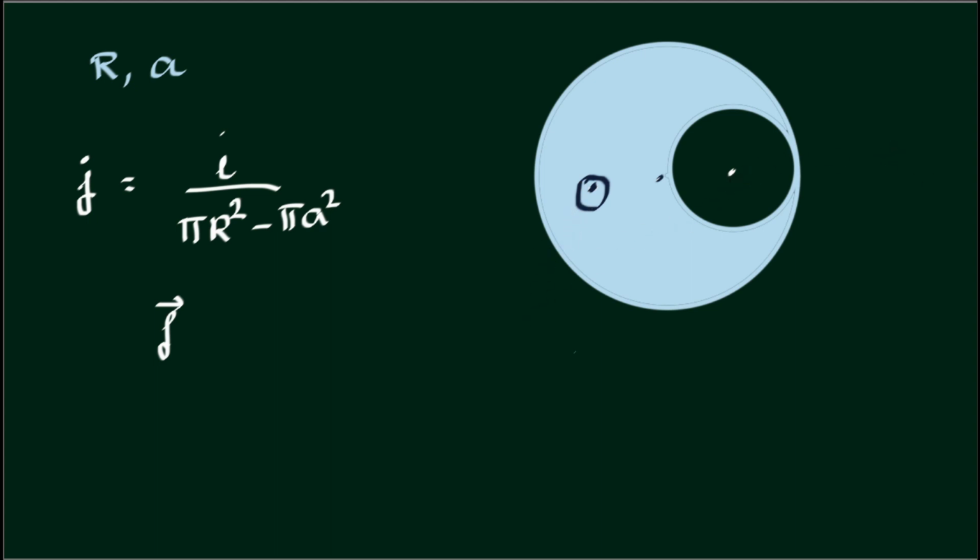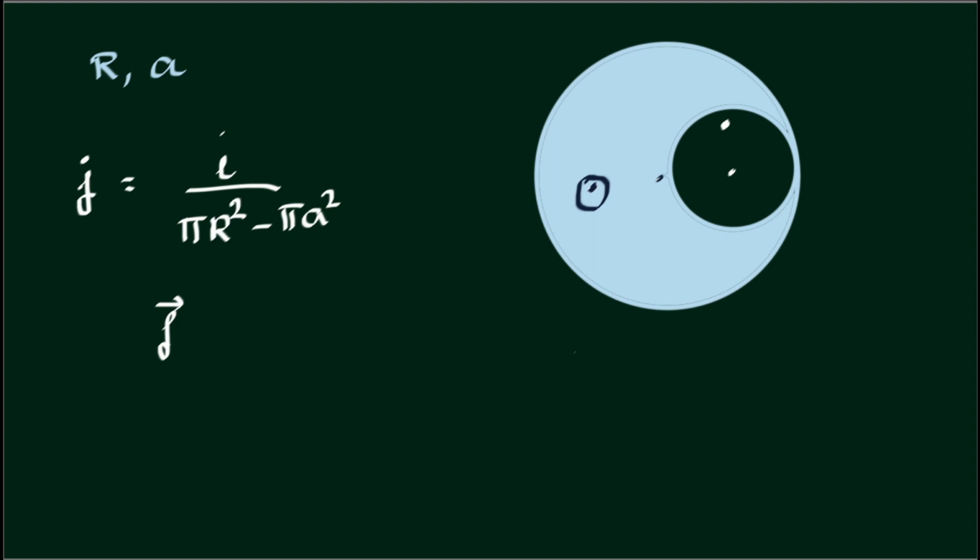So the question is, what is the magnetic field at some point inside this cylindrical cavity? What we are going to do is very simple. We are going to start with the full cylinder, find the magnetic field at a distance small r from the axis, and from that we are going to subtract the field due to the cavity, that is the field due to a small cylinder. Once we subtract it, we get the field due to the cylinder with the cavity. This is what we usually do.